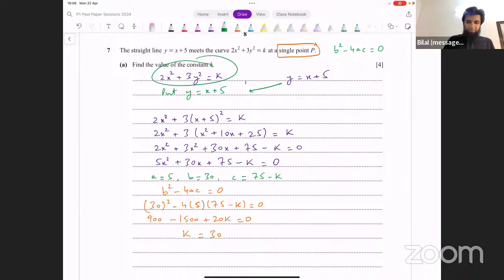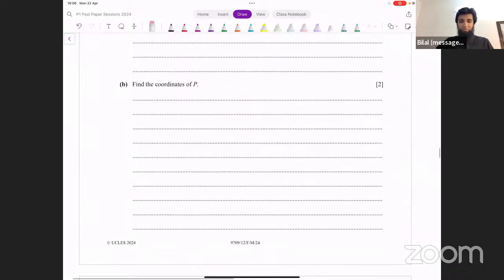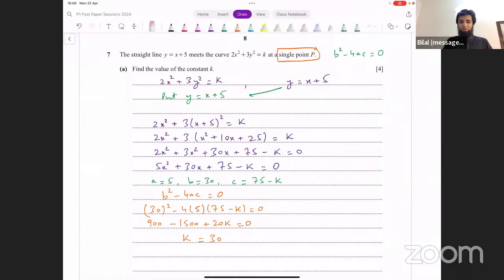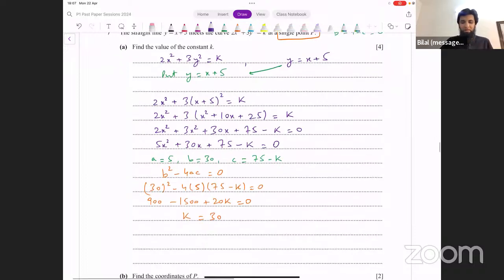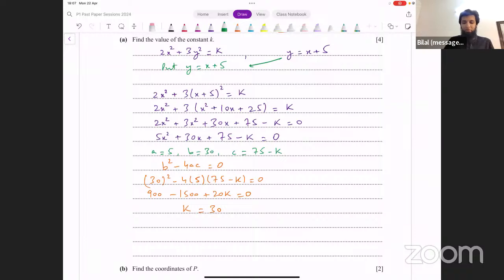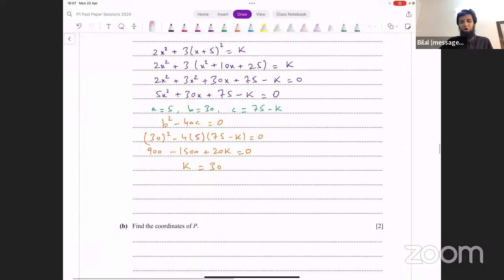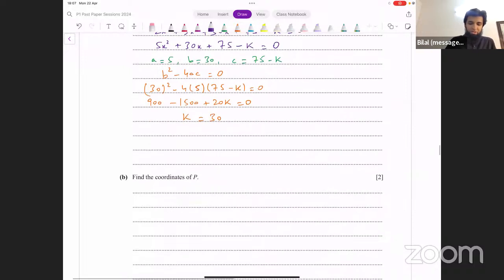Okay. All right, so that's the value of k that we get. Now, find the coordinates of P. P is the point where these two functions meet each other. How do you find the point where two graphs, two functions meet each other? We just solve them simultaneously. We've actually done most of that process here already in the first part. We got to this point when we equated both of them. It's just that we had our equation in terms of k there. So rather than doing all of that process all over again, you can just use this and continue from here.